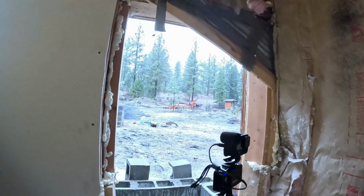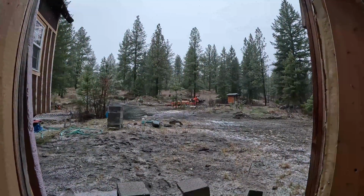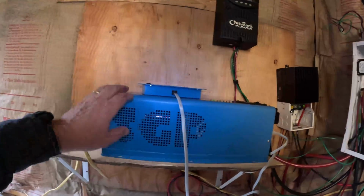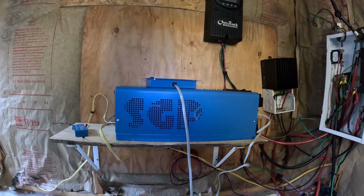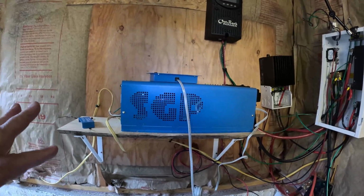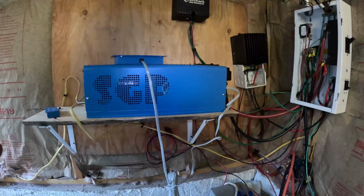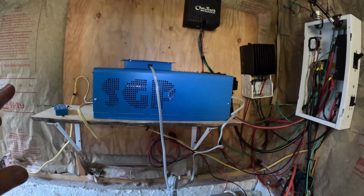Nice. Despite that, it's still hailing, raining, nasty outside. So far, folks, that little dimple that I had on the other side from shipping, not a big deal. And you know, again, this is not a permanent install. This was a quick, fast, get it done in a hurry type thing. So we're going to be changing some things around this year. But right now, folks, I am super stoked.